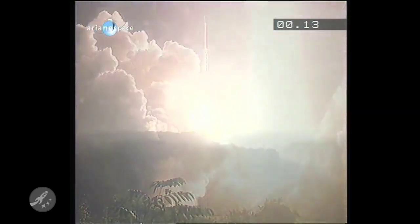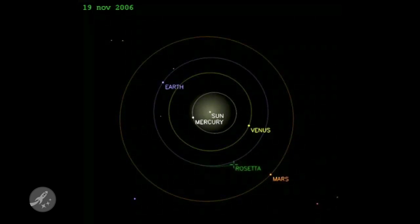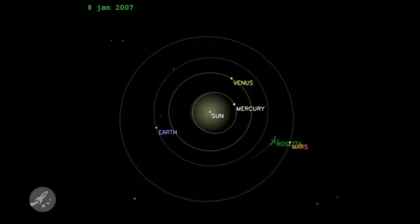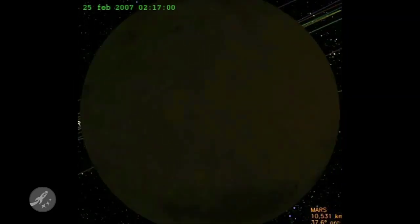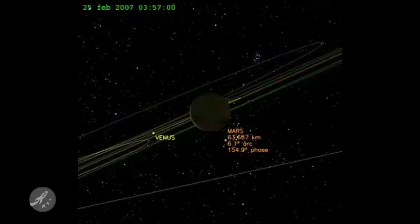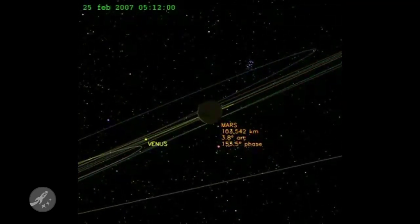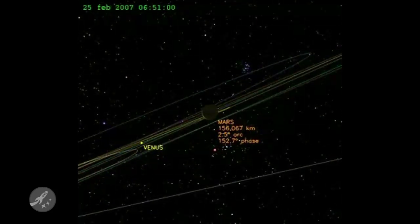After two more launch scrubs, which we all know and love, the Rosetta spacecraft finally took flight March 2, 2004. However, this late launch date was not without consequence. On February 25, 2007, the spacecraft had to perform a low-altitude bypass of Mars to correct trajectory — about 250 kilometers or 155 miles. During this time, the solar panels could not be used as they would be in the shadow of Mars for 15 minutes, which forced engineers to put the craft into standby mode and hope the batteries would last. The batteries were not designed for this, creating a very dangerous shortage of power — earning this maneuver the nickname the Billion Dollar Gamble.